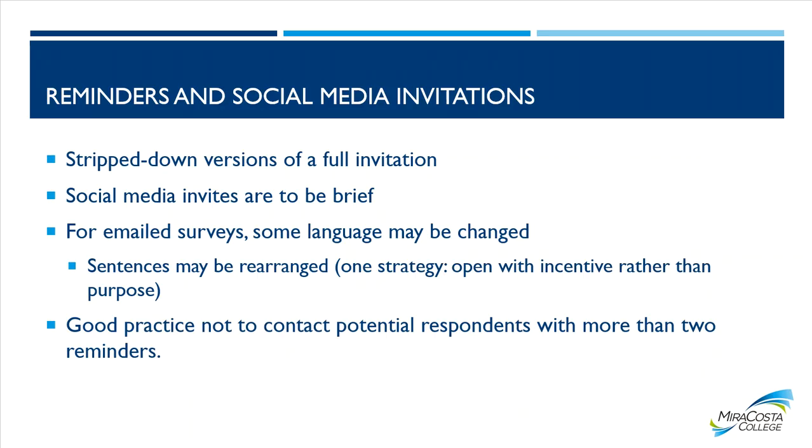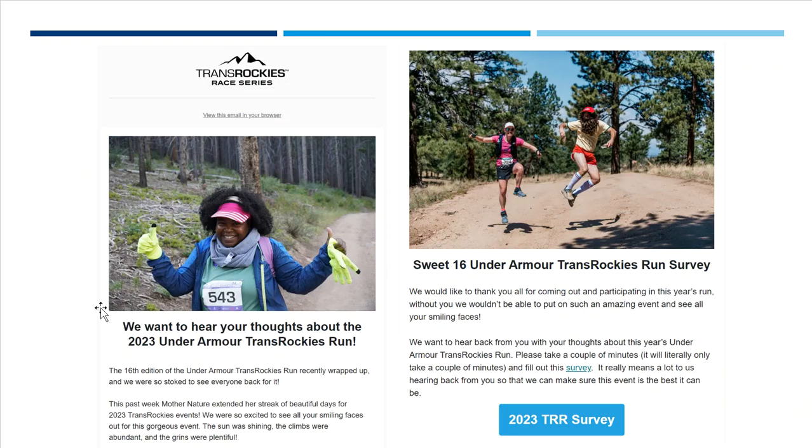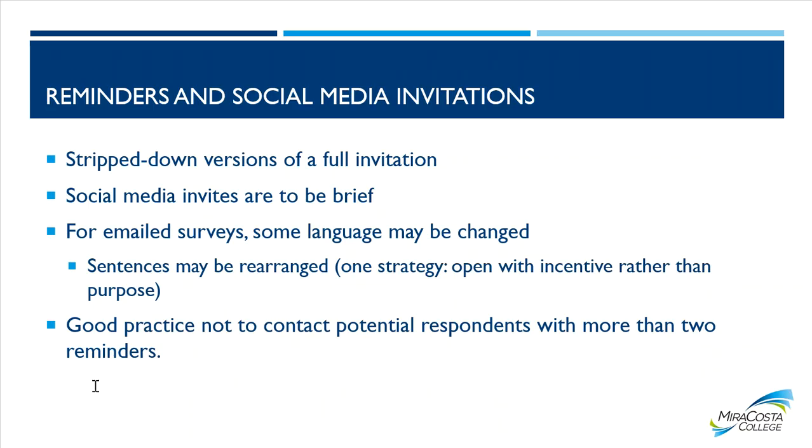So, reminders and social media invitations, because sometimes you need to send a reminder. People forget. The reminders are short and sweet, so stripped down versions. Social invites are very brief. For email surveys, the language may be changed. So maybe instead of 2 pages, it's just 1 page for the reminder. Good practice is not to contact potential respondents with more than 2 reminders. That pretty much means they're not interested in participating.